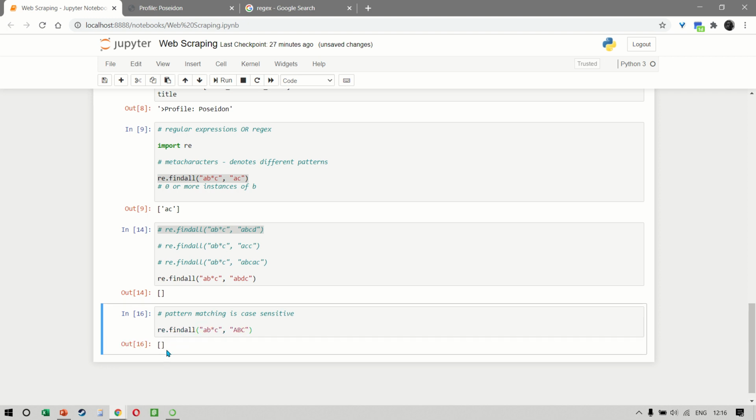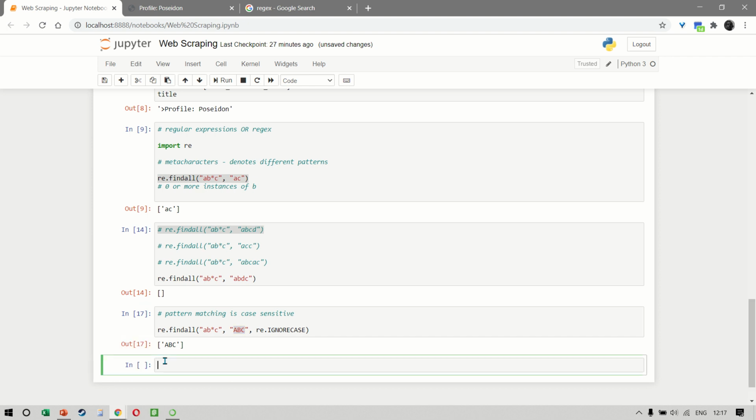You will notice the return is an empty list. But if I add a third argument, which is re.IGNORECASE, you will notice that we are getting the result. Despite the fact that we were searching for a lowercase abc, it is still able to find the uppercase ABC.